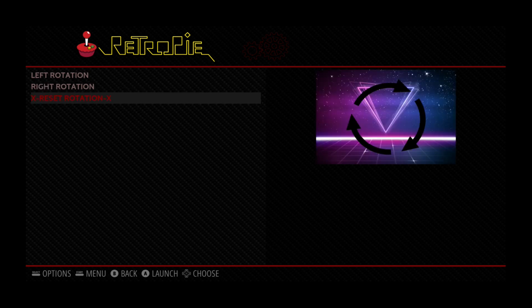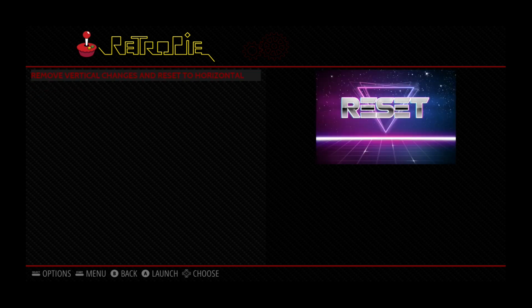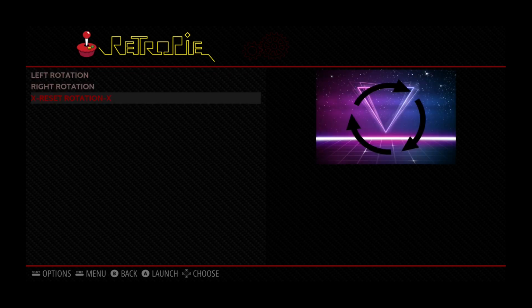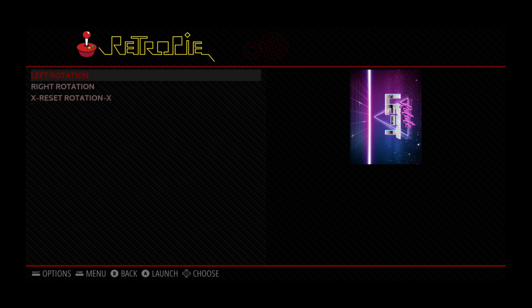You'll notice we do have reset down here as well. That is only able to be used, in fact I'll show you, if I click on there now, this is to remove any rotation changes. It completely allows you to restart, but as you can see, rotation configuration is not currently applied, so there is nothing to reset. Let's just come out of there. We'll come back onto that later. I'm going to choose left rotate.